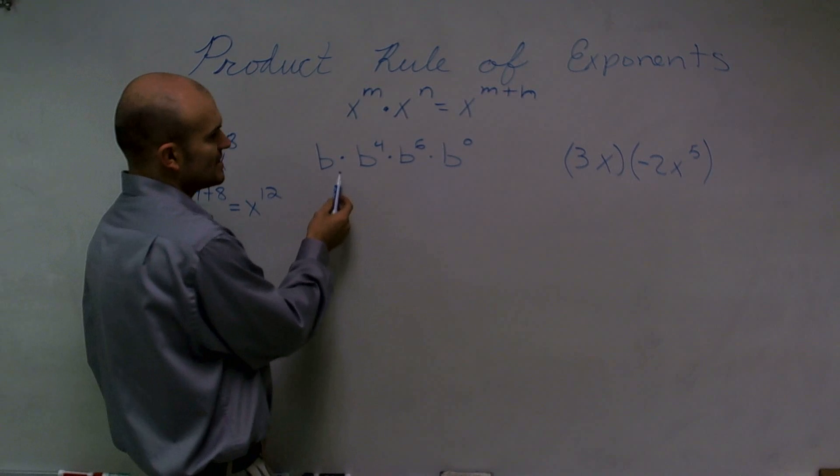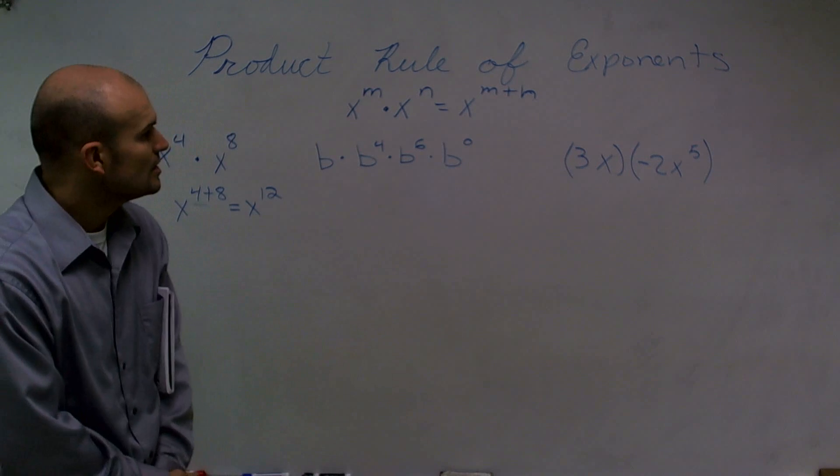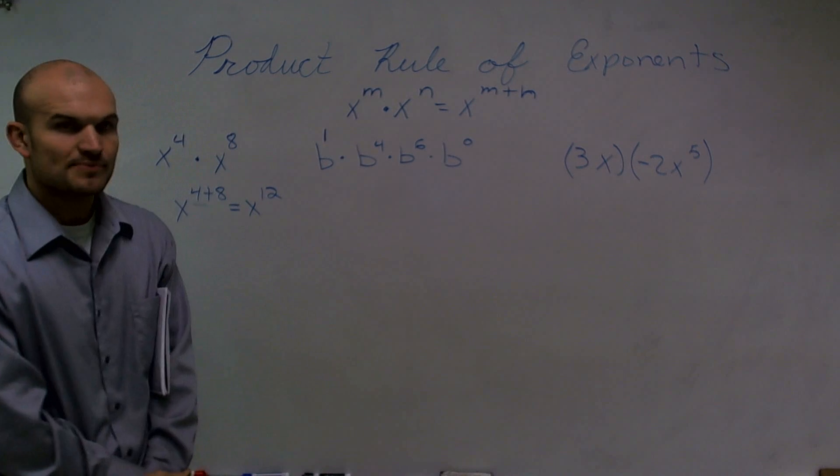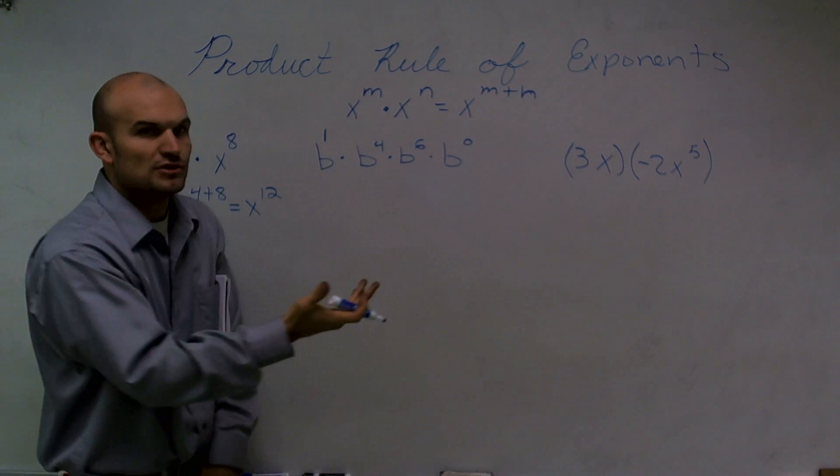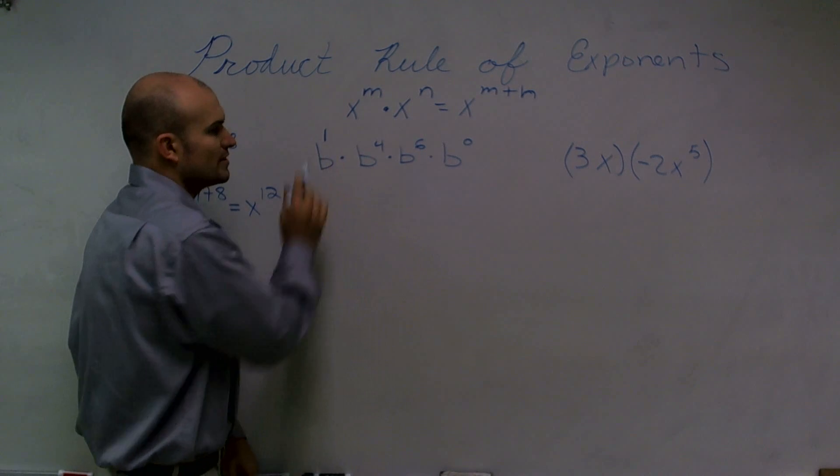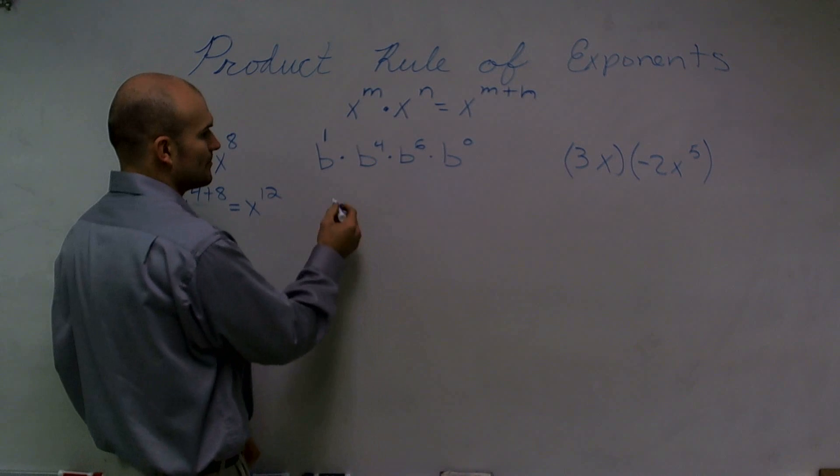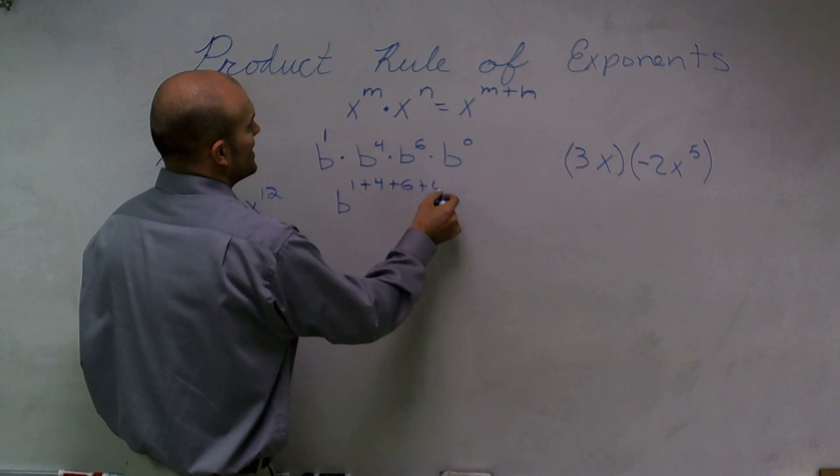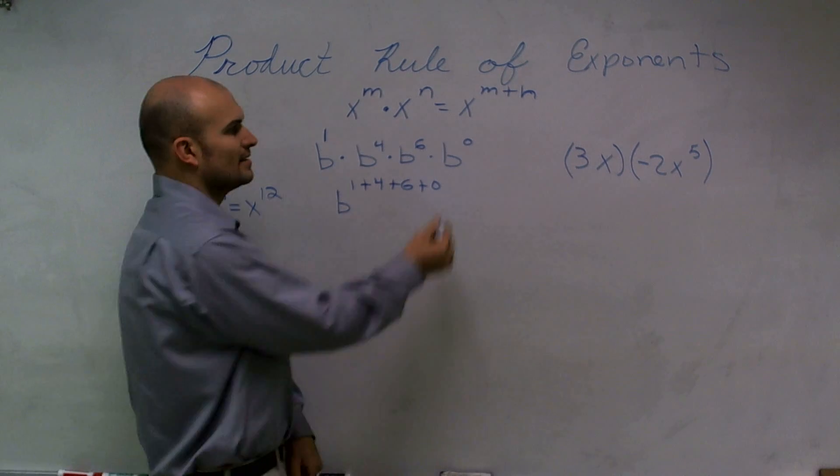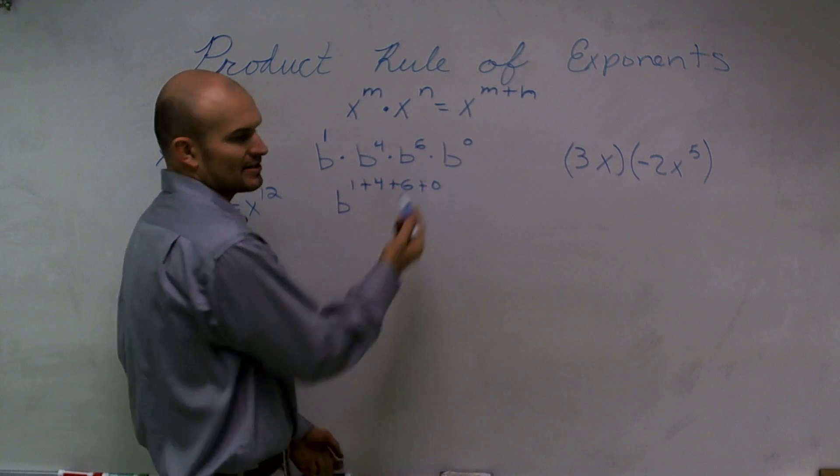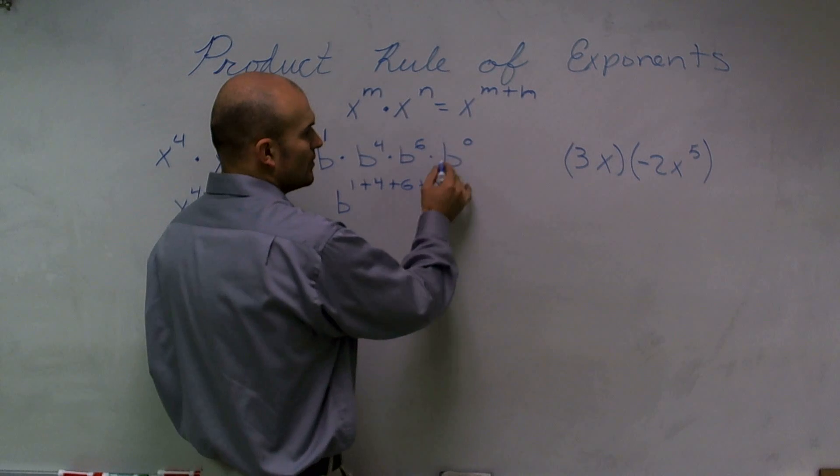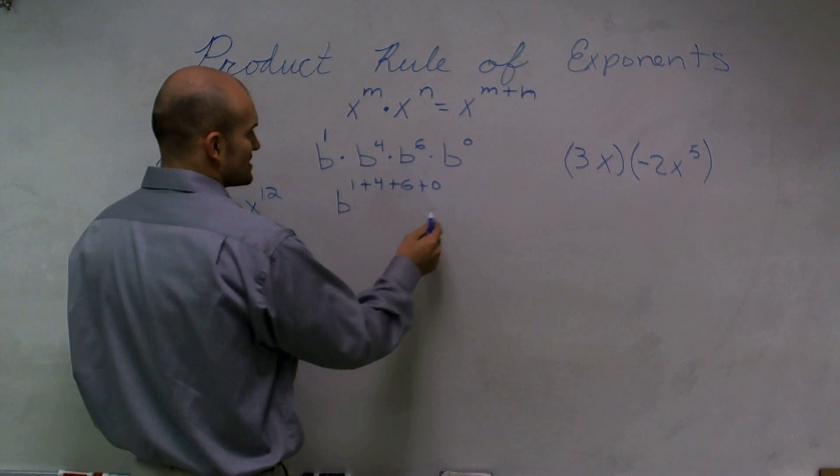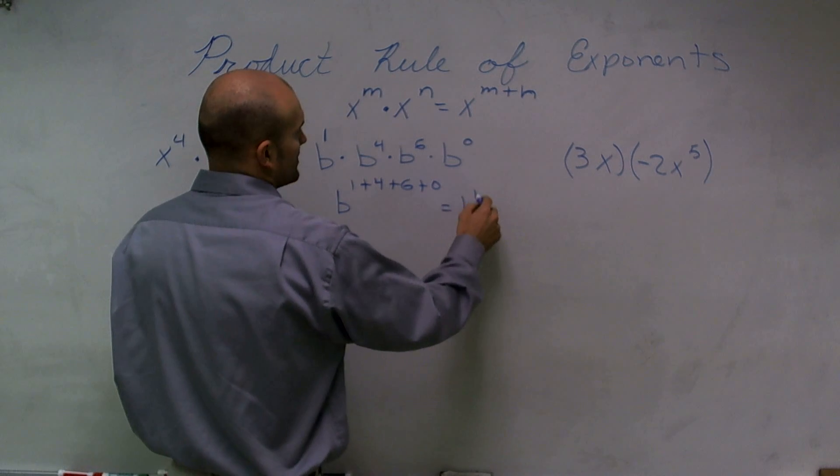Here, I notice that all my exponents are exactly the same. So therefore, I can simply just take my exponents. Now here, I don't know what my exponent is. Well, remember, b raised to the first power is obviously going to give you b. So therefore, I can substitute in a 1 to help me solve this problem. So now I can do b to the first plus 4 plus 6. And then you can add in 0. And obviously, you know that b to the zero power, that's not going to affect it. By adding 0, that's not going to really change it. So because we know that's going to equal 1. Well, we finalize this by 1 plus 4 plus 6 is going to equal b to the 11th power.